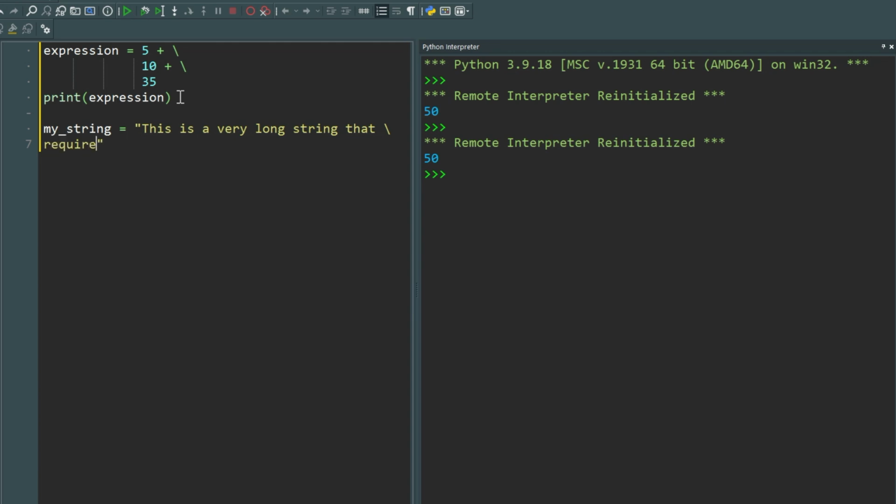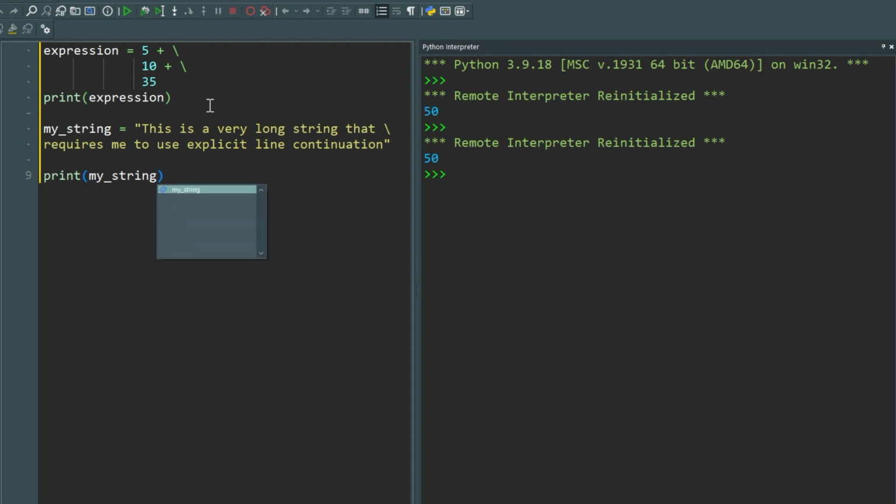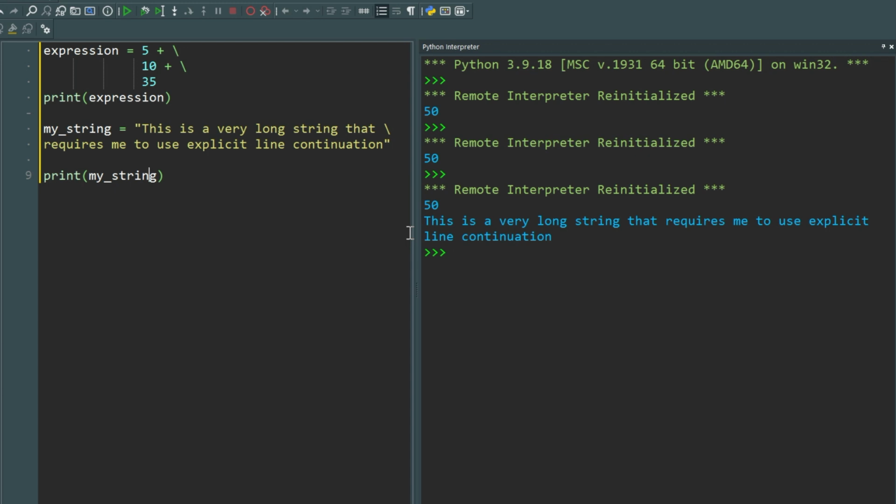Type in requires me to use explicit line continuation. And we will print my string to screen. So you can see that printed out just fine.